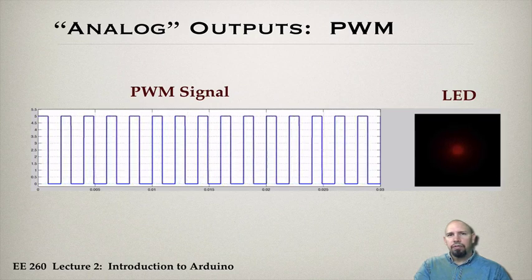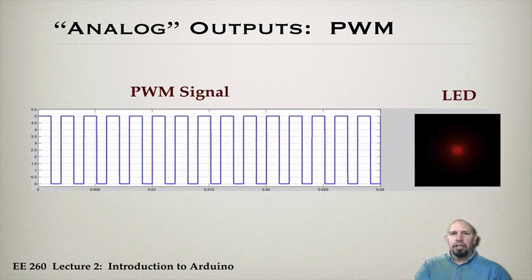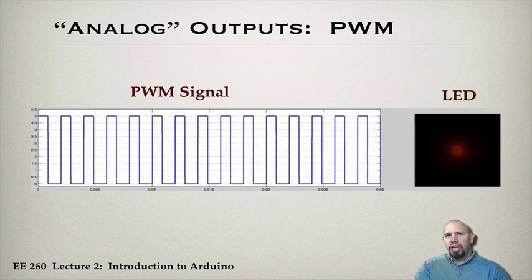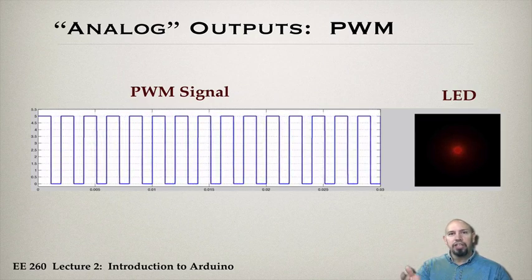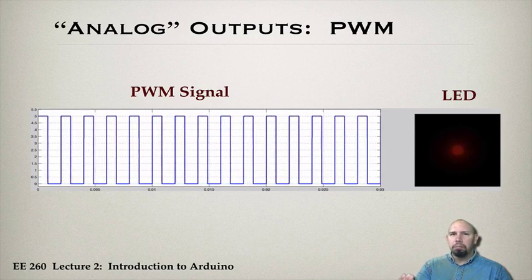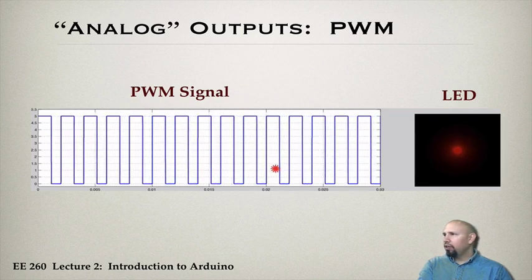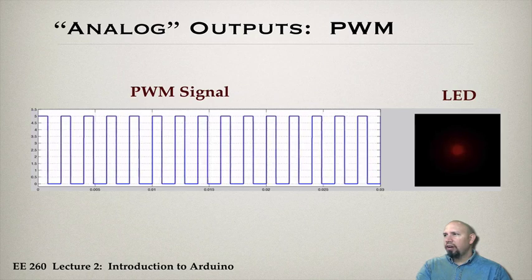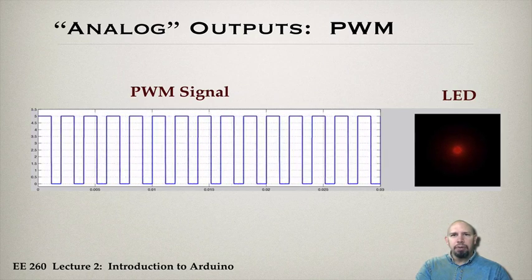So full duty cycle, 100% duty cycle, will give you full speed. 0% duty cycle will give you 0 speed. 50% duty cycle would give you a speed halfway between full speed and 0 speed, and so forth. So it's proportional. So it looks like it's analog. It looks like it's proportional, but it's actually being driven by a digital signal. So it's not truly analog, but it has some nice properties like analog.